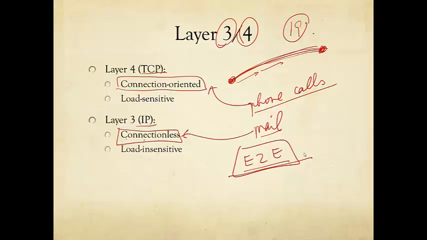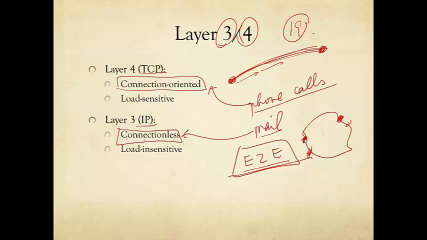One interpretation says the network is dumb and the end devices are intelligent. Another interpretation, which is a little milder, says basically whatever functionality is best handled by the edge, by the end user devices, like the Google server and your laptop, they should handle that. So that still leaves the question open: how do you quantify that this job is best handled by the end host rather than the network? Well, people believe that connection orientation should be handled by the end host.